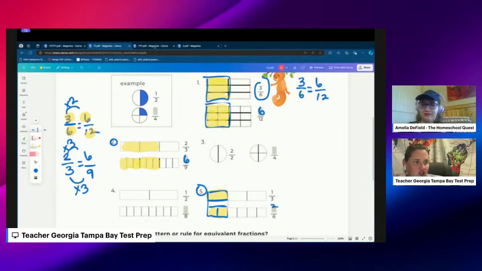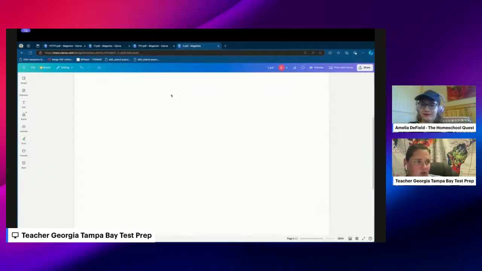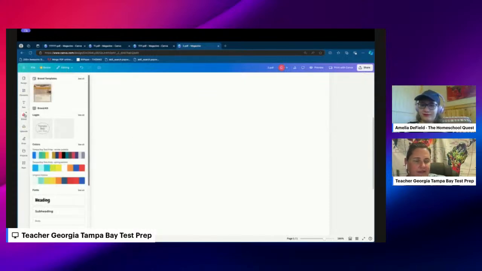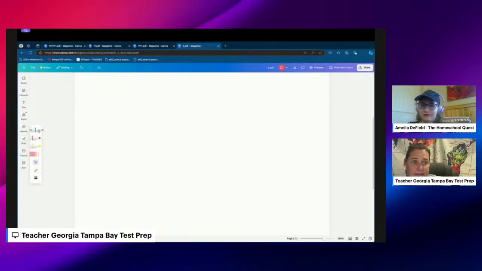Now I'm going to try to be tricky. Now I am going to go over to a white space here. I'm going to try to be tricky with you guys here. I get the feeling if you're listening, you're saying, I don't think you can trick me. So we're going to test this new fraction that I put out. I'm taking away the bars. We're going to test to see if these two fractions I give you are equivalent. And we don't have to be nervous about not having the bars because we can use multiplication to help us solve. I'm going to put an equal sign here, but you guys are going to help me if this is true.